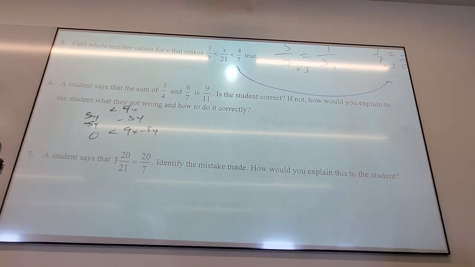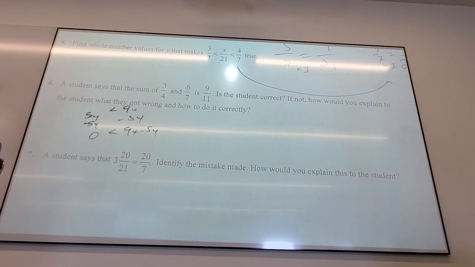Does anyone have an idea about how to explain this mistake to a student? And real quick, let me ask you this. When a student makes this kind of mistake, what is your goal in your explanation to the student? To not do the same mistake again. Show why they're wrong, sure. But also to try to find what parts of their thinking is right. In this case, not much. To explain to the student that you understand why they made the mistake they did. It's fine. It's a human thing to do that.